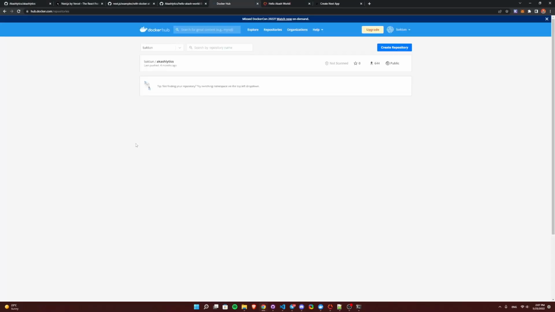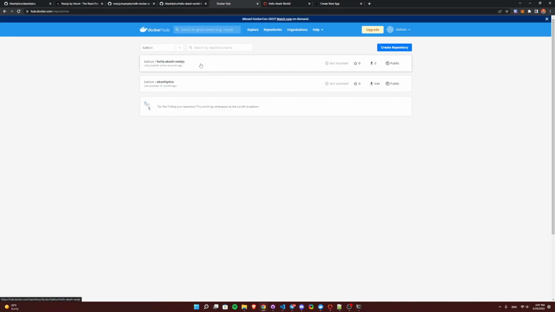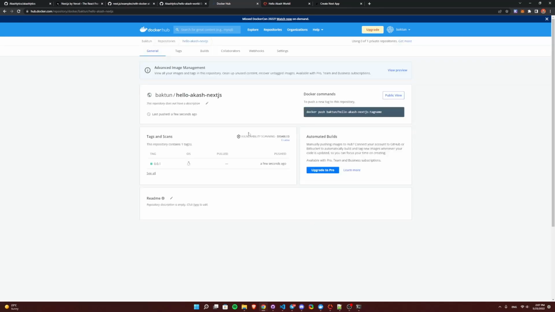If I go back on Docker Hub and refresh, there it is, pushed a few seconds ago. Now that the image is on the repository, it's available on the internet, so it will be available for Akash providers to download when we deploy on the Akash network.